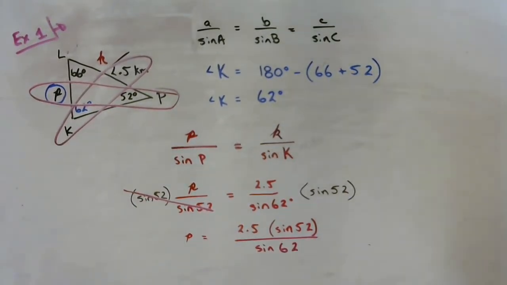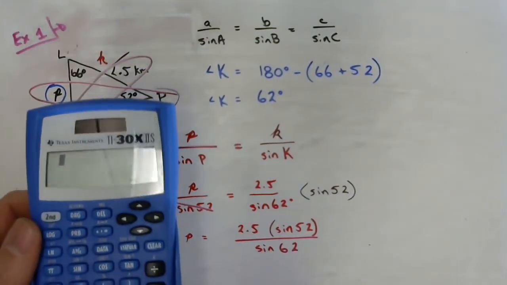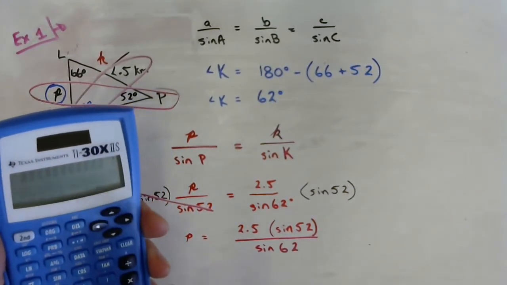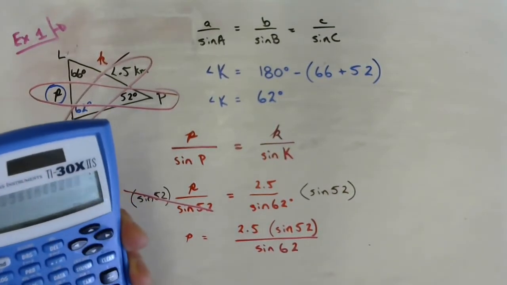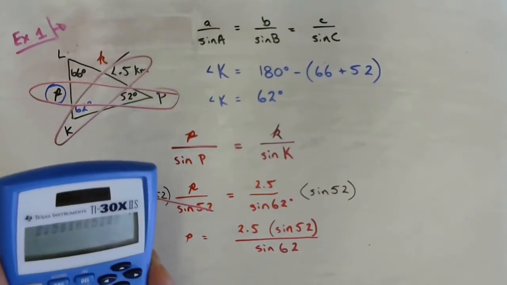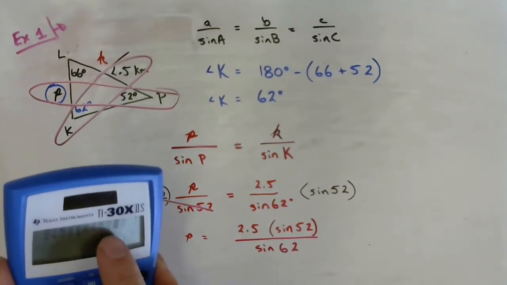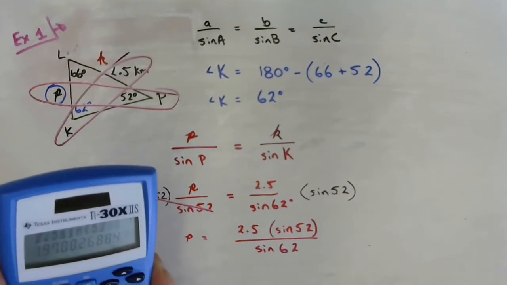And I'm going to carefully punch that into my calculator and try to show you what happens here and how I do it. You could do it all in one sentence. I don't typically do these ones all in one go. I typically go 2.5 sine 52. Don't have to put in any brackets. If you do it this way, your calculator can do this really easily. It knows just what to do. It's going to take the sine of 52 and then it's going to multiply it by 2.5. I hit enter.